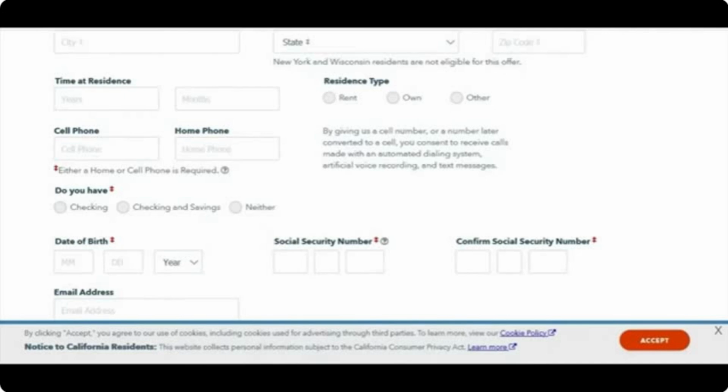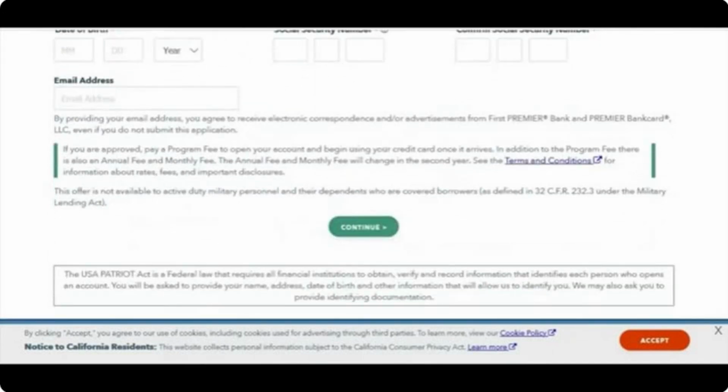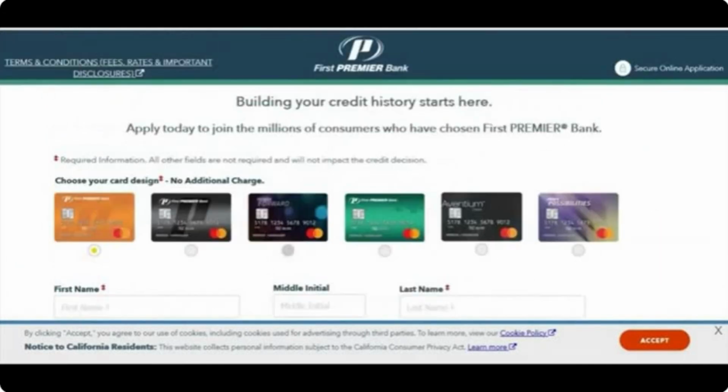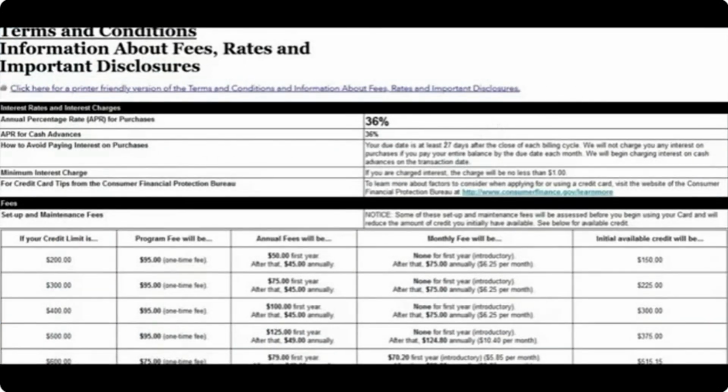Put all this stuff in here and all of that. Okay. Continue and all that good stuff. I'm not going to do it right now, but you do all of that. But I am going to show you this. Right now, annual percentage rate, 36%.